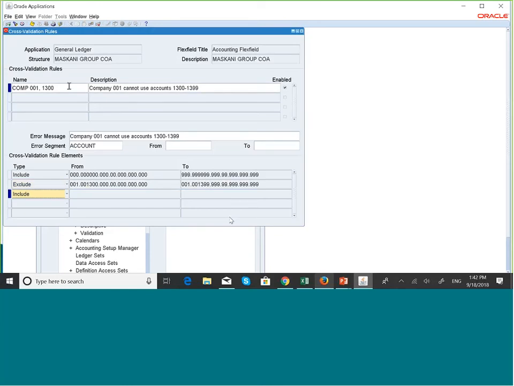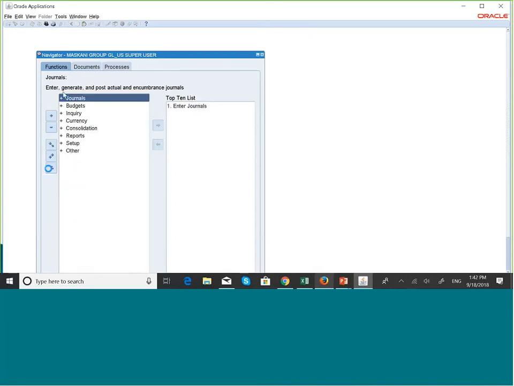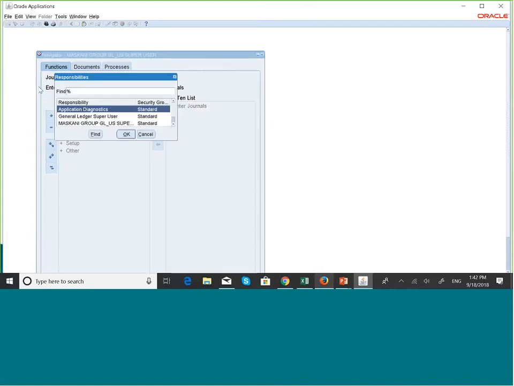So that's good. We can save our work. Let's try out this first cross-validation rule and see whether it works. You might need to log in and log out, or maybe switch responsibility.